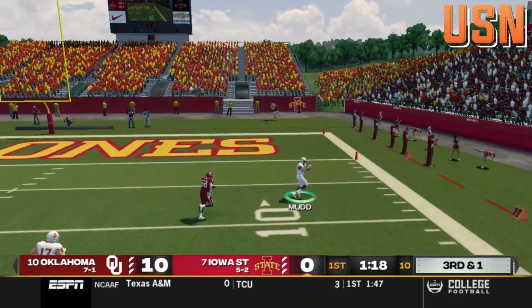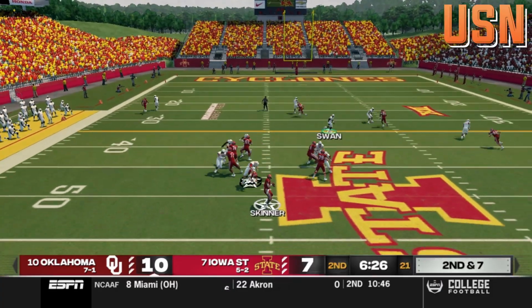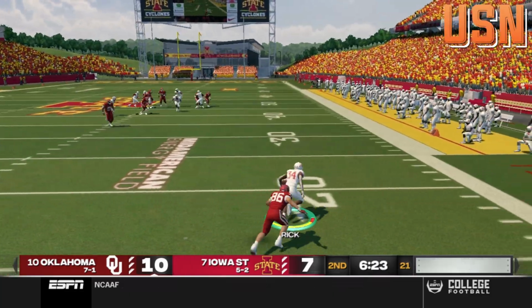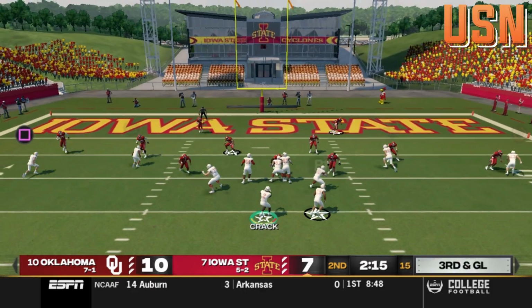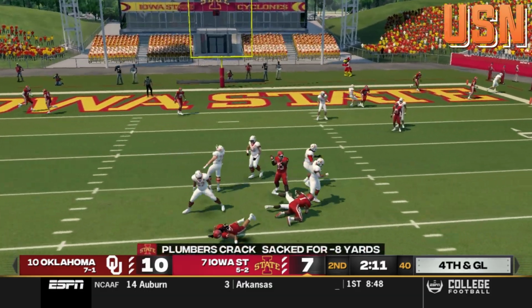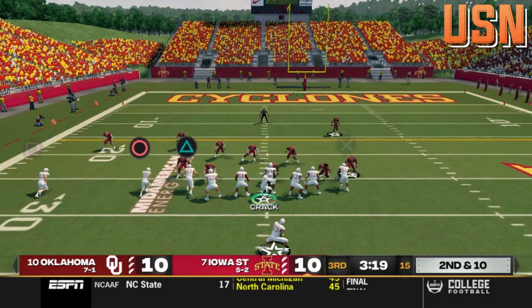Bouncing back almost immediately, though, we're able to find Harry Mudd on that 30-yard dot from quarterback Plummer's Crack that does get us right back into this thing. Following that up on the next drive here, it looks like it's going to be Pickle Rick, one of our well-known defenders on the back end of things here. The safety comes through with a clutch interception for us. Here on offense, though, we aren't able to convert it into a touchdown, and we are forced to settle for a field goal as well.